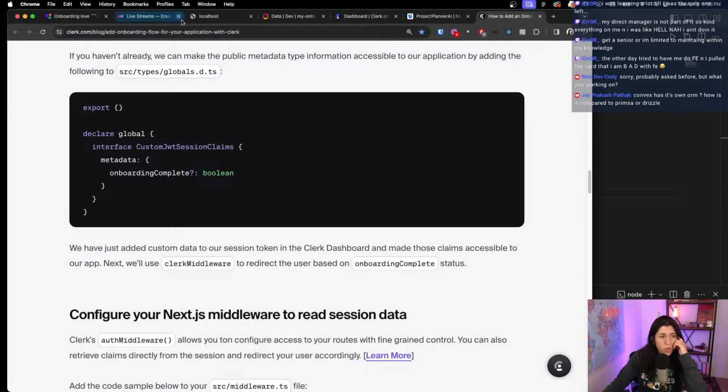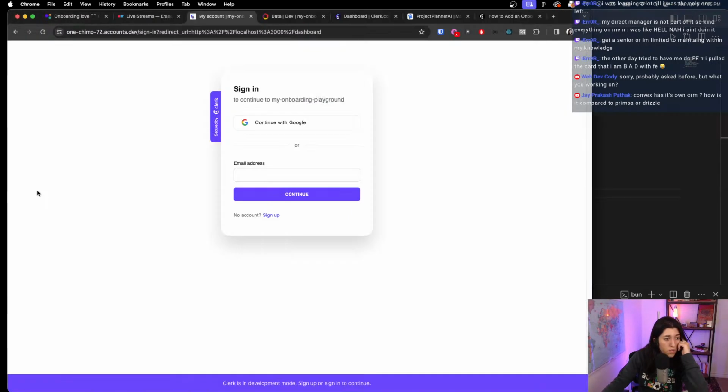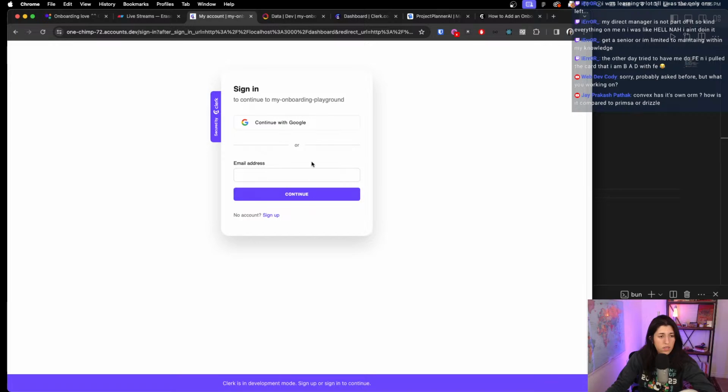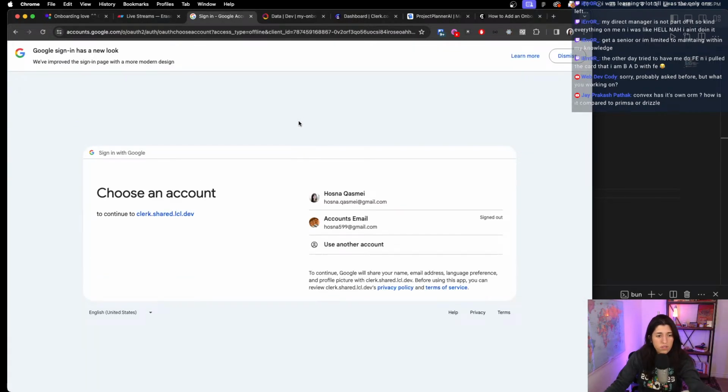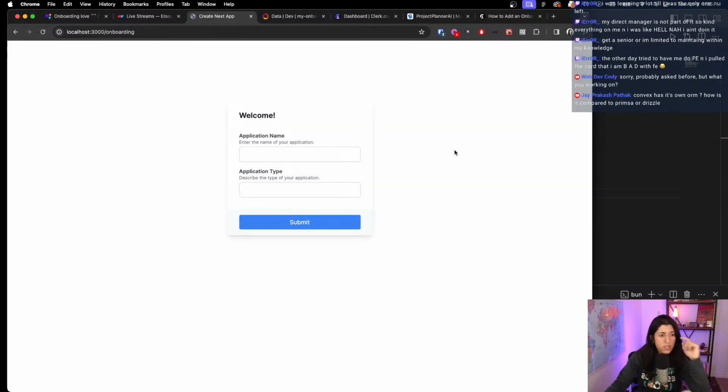And then I was going to walk through that right now to show what the process is. So if we go to local right now, we are going to go ahead and sign in with Clerk. This is my first time signing in. I have no users in Clerk right now. This is my first session. And then it's going to redirect.